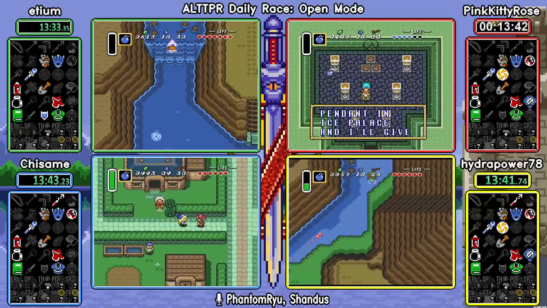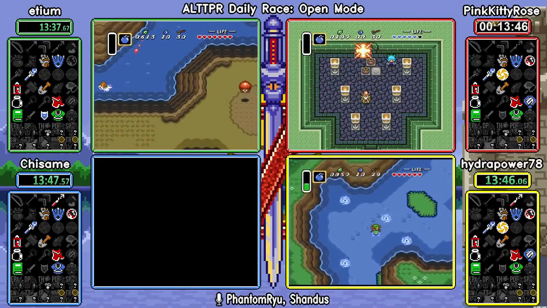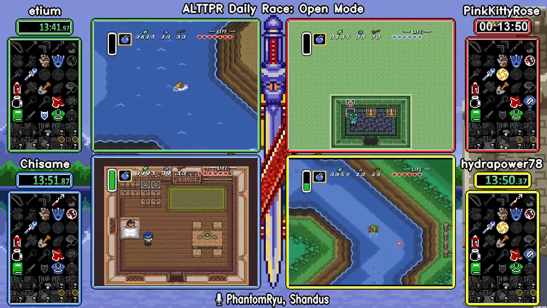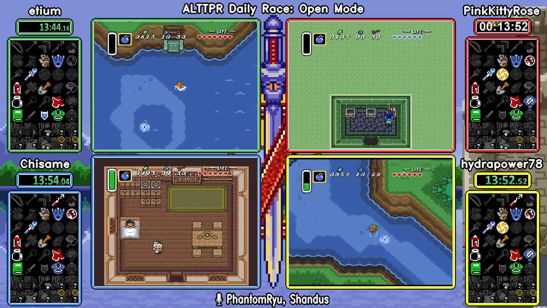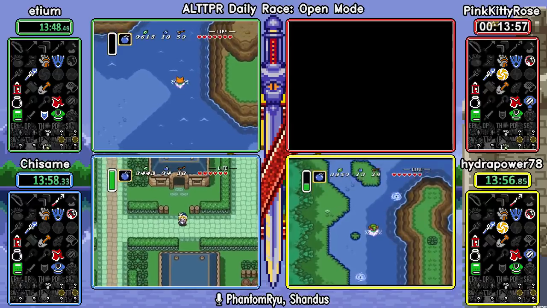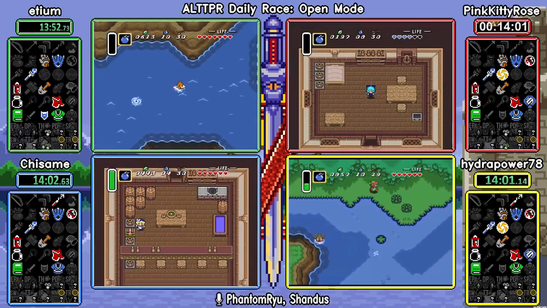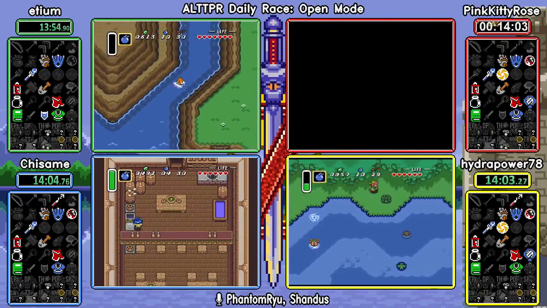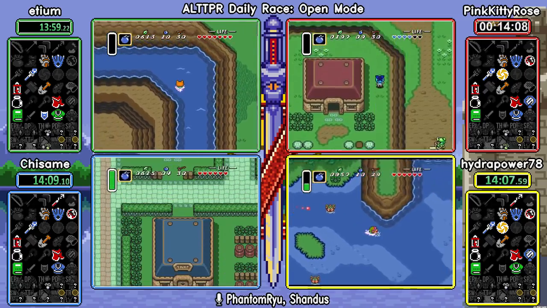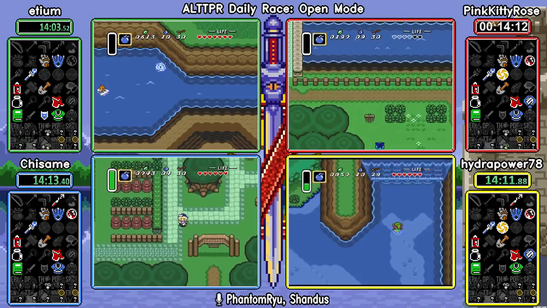Right now, we know that the Ice Palace entry into the Dark World has not been found yet. Sorry, I didn't mean to walk on you. No, that's okay. Pink Kitty Rose just talked to Sahasrara, who revealed that Ice Palace is the green pendant. So you were absolutely right that you're going to have to use Bombos to get through the Freezors at the beginning of Ice Palace.